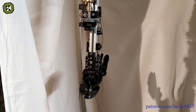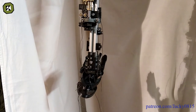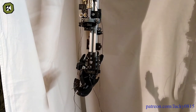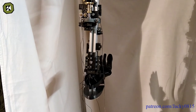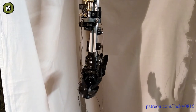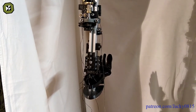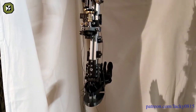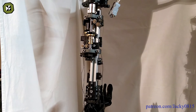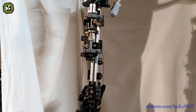I also changed from M5 to M3 to fix the pulleys. At that time I also had the idea to give the foot more grip on the floor, because the silicone slides relatively easily on the floor and would probably break more quickly under regular load. That's why I put TPU in the ball of the foot, but the same will be necessary in the toe area as well. As I said before, the TPU is not stretchy enough for joints, so I've been thinking about possible solutions for quite some time.